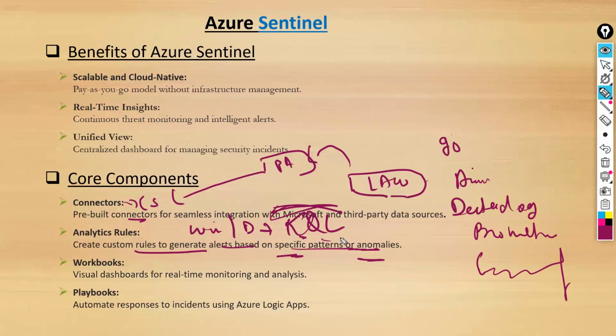But on Azure Monitor, you need to run that KQL query to understand what is going on. So in the analytics rule, I'm defining the pattern or anomalies, and based on that, things happen.